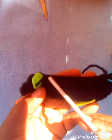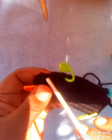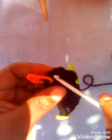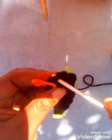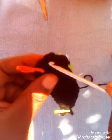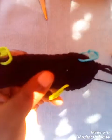After reaching here, don't forget to put the stitch marker. And then now from here onwards you make 11 single crochet stitches. On reaching here, we are going to make another increase. That means now from here to here you will be having 4 single crochet stitches. And then from there we are going to make a slip stitch. The chain 1 does not count as a stitch, so we're going to make a slip stitch into the first chain. So continue doing this and let's meet at the slip stitch.